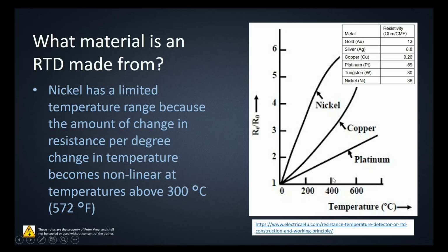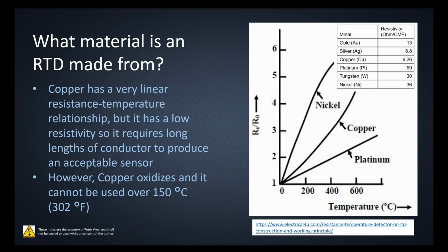So nickel's all right, but it's not great. Copper, we know, is going to oxidize, right? They say it can't be used over 150 degrees Celsius. Not sure why it can't be.